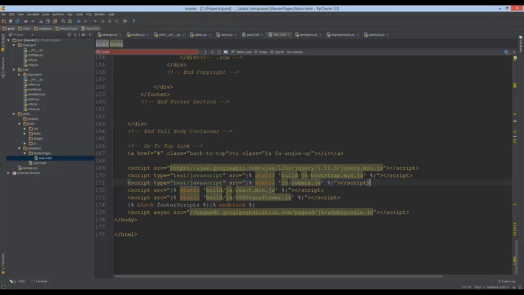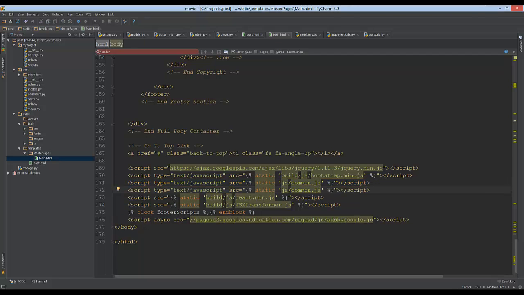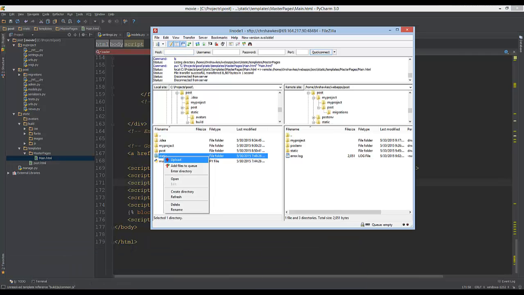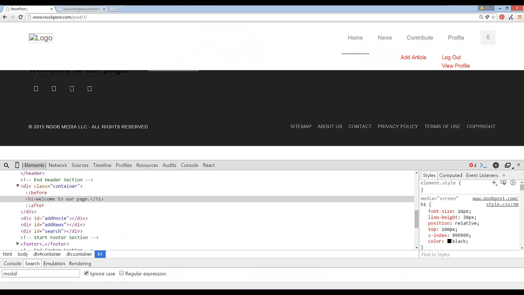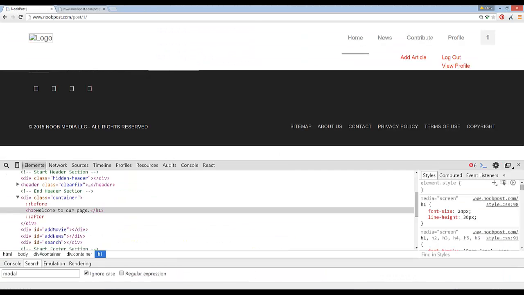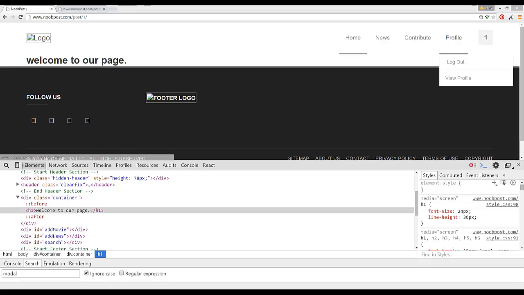So I also have to add another script tag. I'm going to be providing all this code on GitHub, so if you guys are following along and can't really keep up with the changes that are being made, I'm going to provide all this template and everything else so you guys can just copy and paste it. Alright, so you can see that the drop downs and everything are working now that I added those script tags that I need.